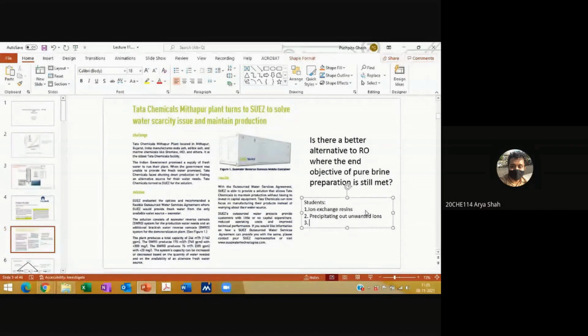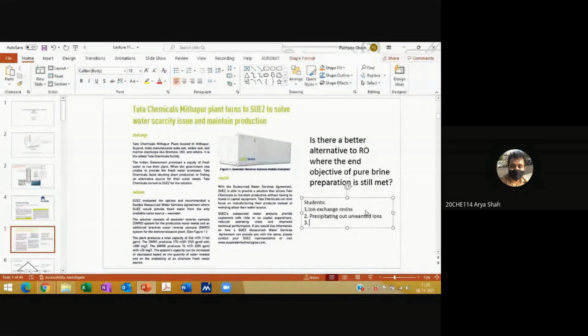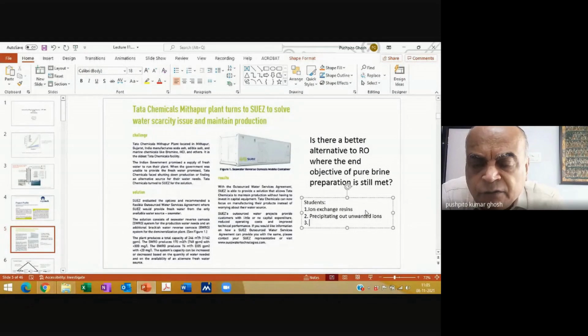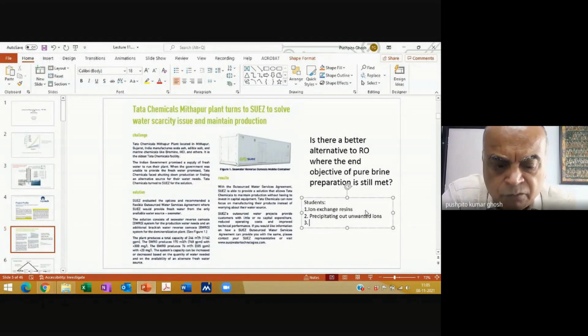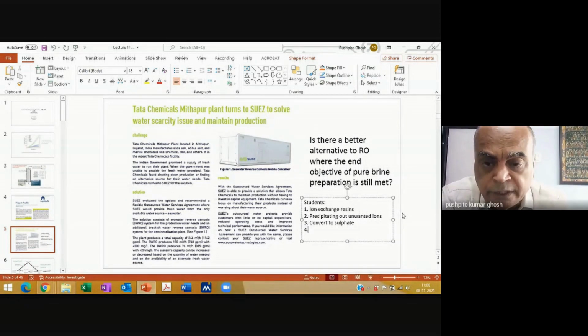So, adding on to precipitation, we can convert all the anions into sulfates and then work it out. Well, you already have sulfate in seawater, for example. Convert to sulfate, but sometimes I've seen that sometimes you may suggest something and at that point it may look like no, it's not such a good idea, but later on you might find a variation of what you're saying, and that could be a good idea. That's why I never neglect these things. There could be some interesting ideas. Okay. Anything else?